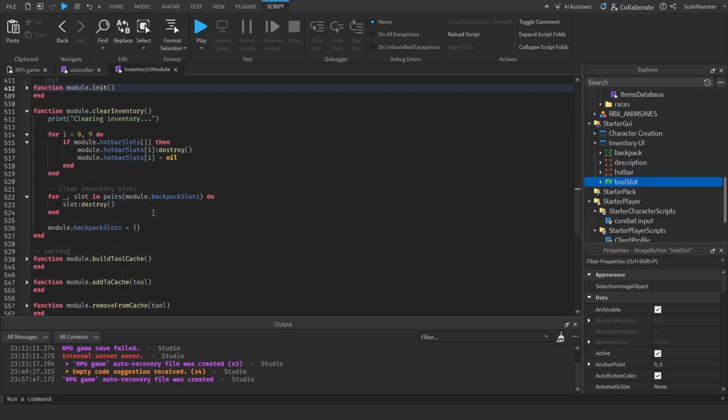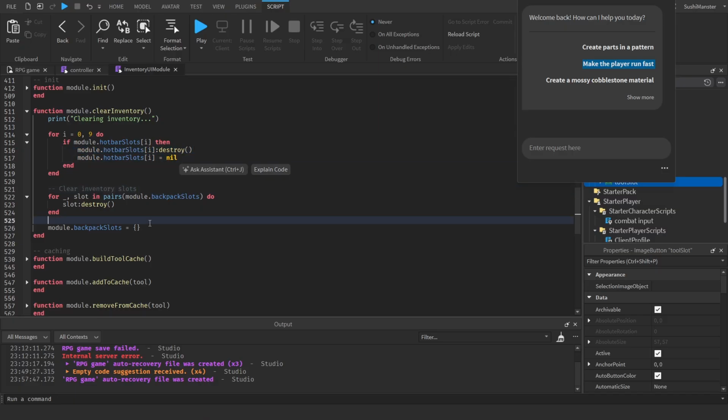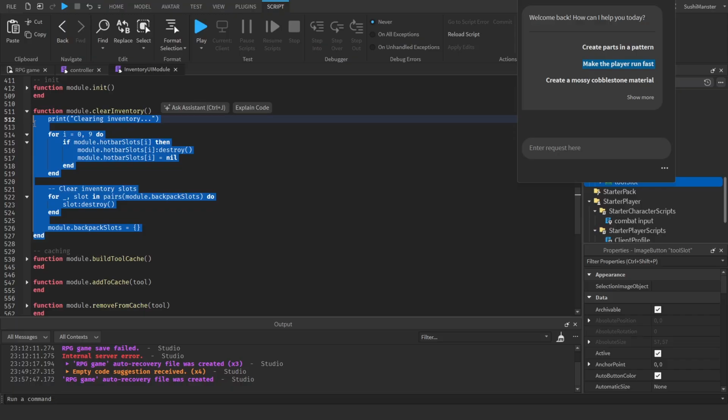And then in clear inventory, we just loop through the hotbar slots and destroy everything. We remove it from this, and then we, yeah. So the reason why we do clear inventory is for when, what's this?